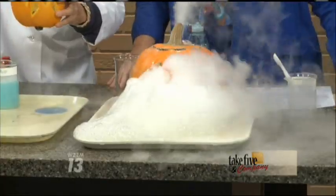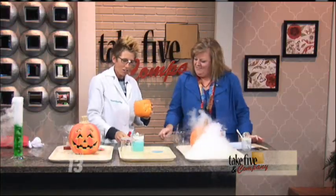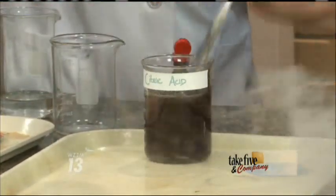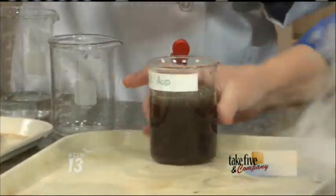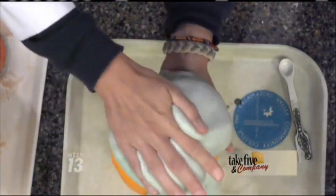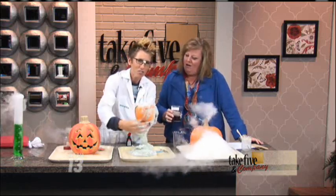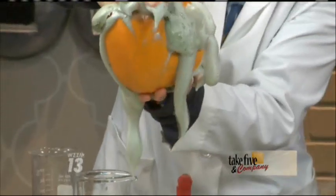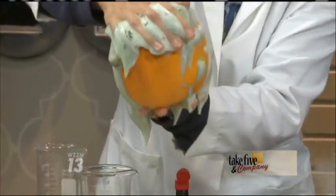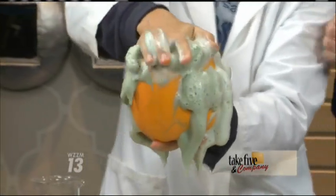And we'll add a little food coloring to add a bit of an effect — maybe a little food coloring to the citric acid solution. Go ahead and mix that in. And on your ready, Katherine, let's see if we can get a foaming pumpkin. I'm going to pour this right in. Oh my! Look at that — condensed. And you just wipe his face again. I love him — look how it oozes right out of the mouth. Very safe, very very safe foam without a doubt. Ew — slimy pumpkin!